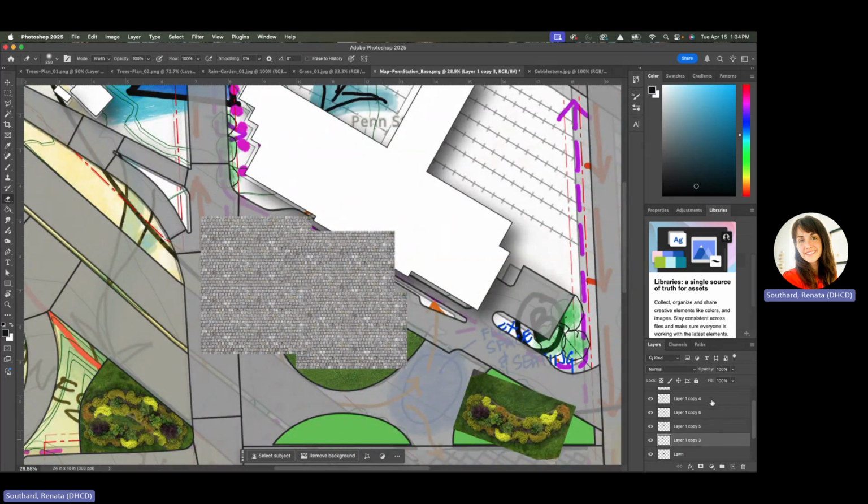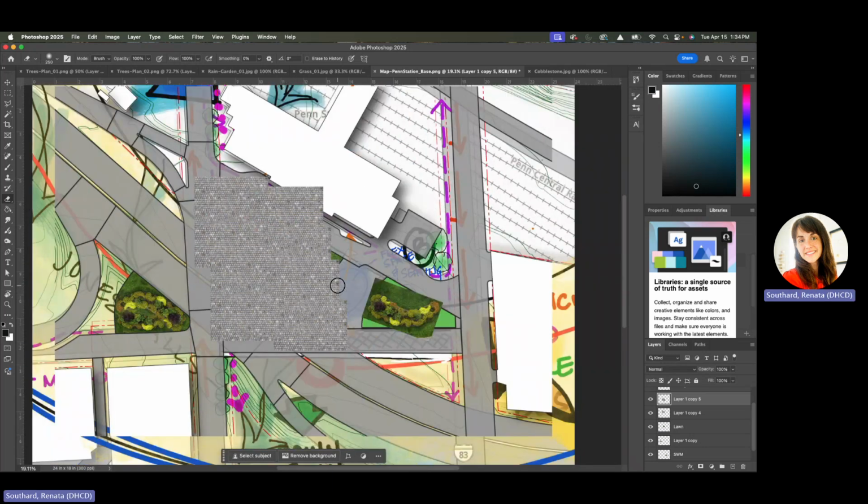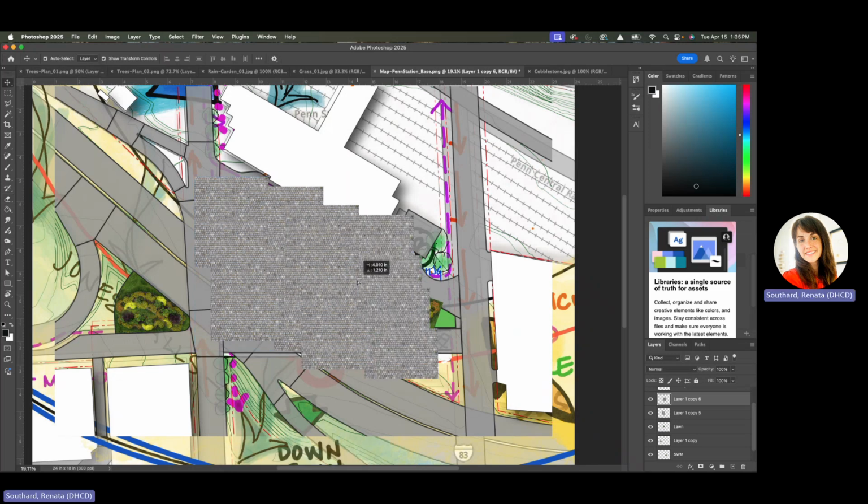I'm gonna merge all of these. I'm gonna hold Shift, and that'll let me merge. And now I think I'm ready to, let me do one more of these. And I'm using my move tool. You can see it starts to have kind of a distinct pattern, but that's all right. I think, for what we need, it's pretty close. And then I'll merge those. And you can see that this is a very easy and quick way to have an overall pattern.